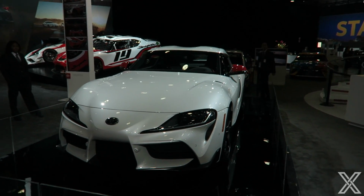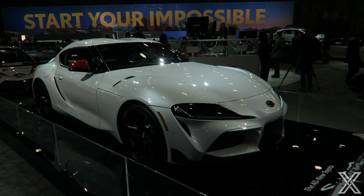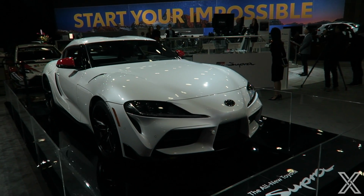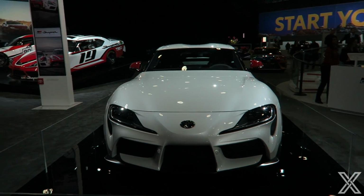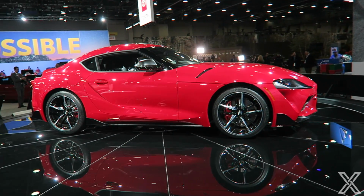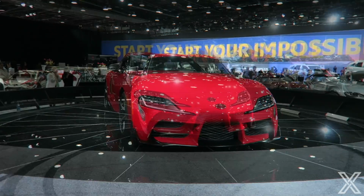So I mentioned earlier that they were bringing a 2-liter 4-cylinder. That's also going to be found in the Z4. There's no confirmation if it's going to come to America or not. It's going to be either 255 horsepower or 194 horsepower. It's going to be lighter than the 6-cylinder version. I have no idea if it's coming to America yet, but that is going to be offered in the Supra additionally. So again, this car and the Z4 are really just platform mates. They're pretty much identical mechanically. They claim they retuned and did different things to the Toyota and did different development. So we'll see how they compare when they're actually driven on the road and such.